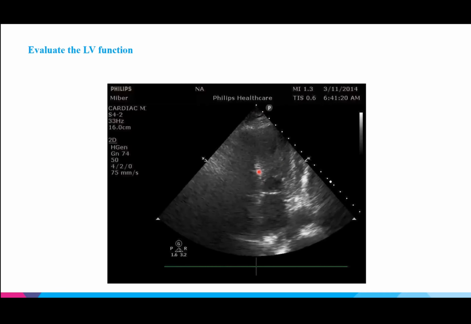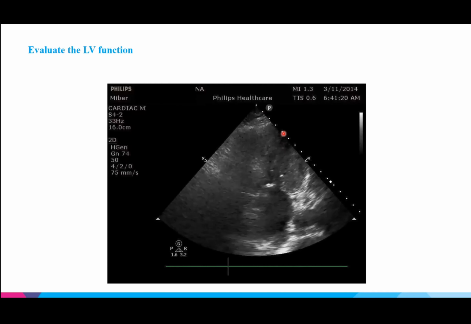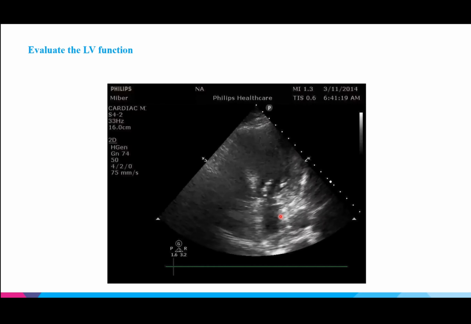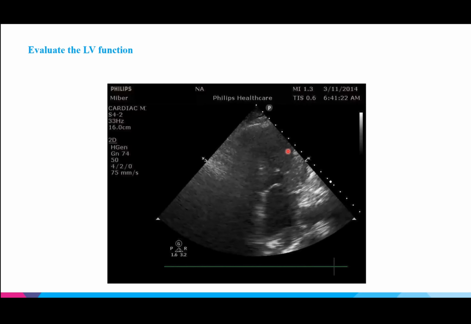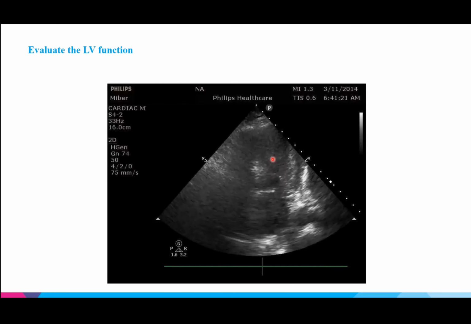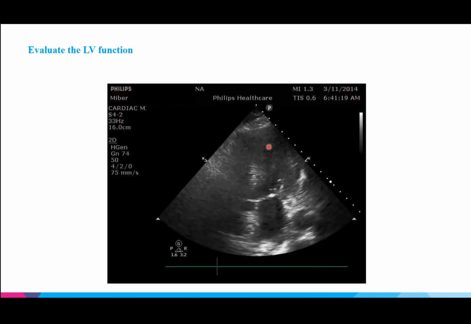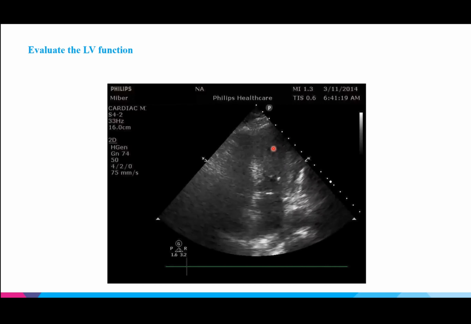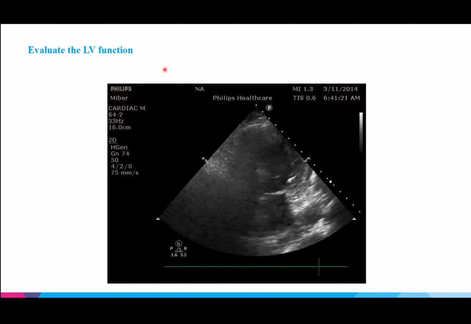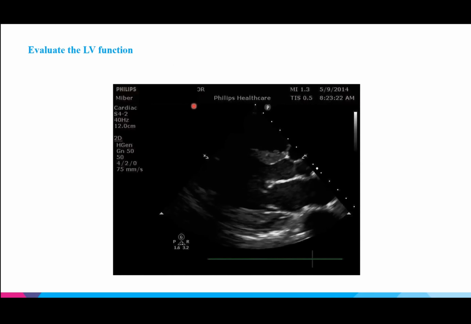What's the structure here? Exactly, yeah. So this is the left ventricle. You have to imagine that the right ventricle and right atrium are here, and then this is the left atrium, and this is the mitral valve. It's a little bit grainy, but these are the walls here and here, and essentially they're coming into contact with each other with contractions. So the cavity is getting completely obliterated with contraction. I agree, this is an example of a patient with hyperdynamic function. All right, so what about this one?